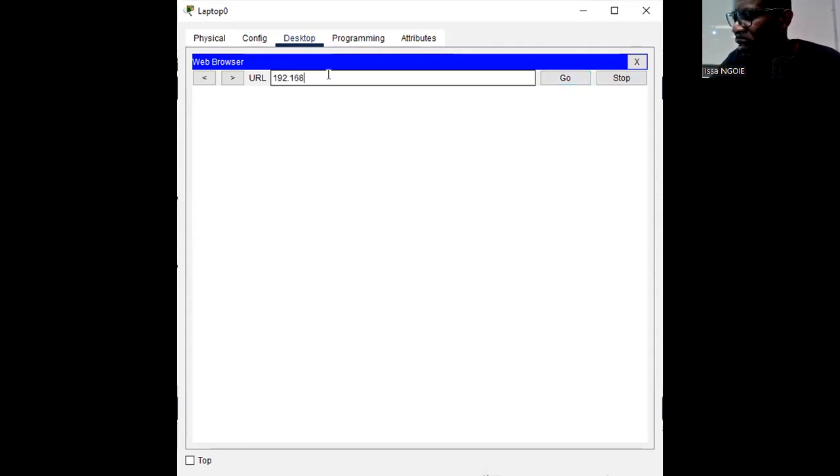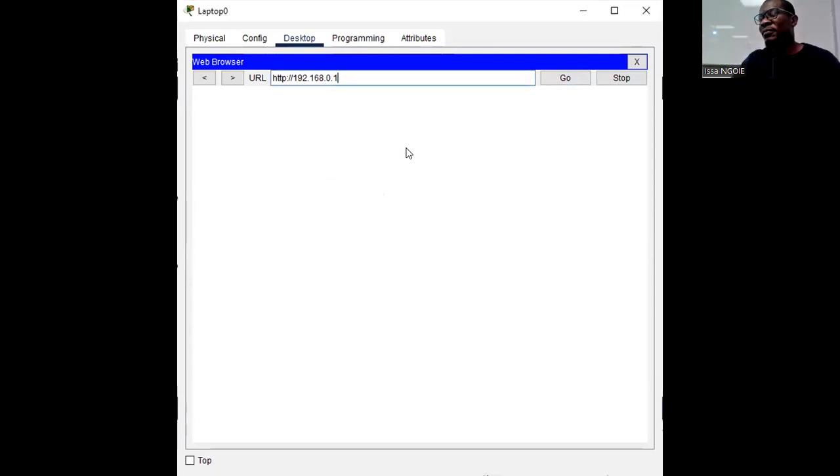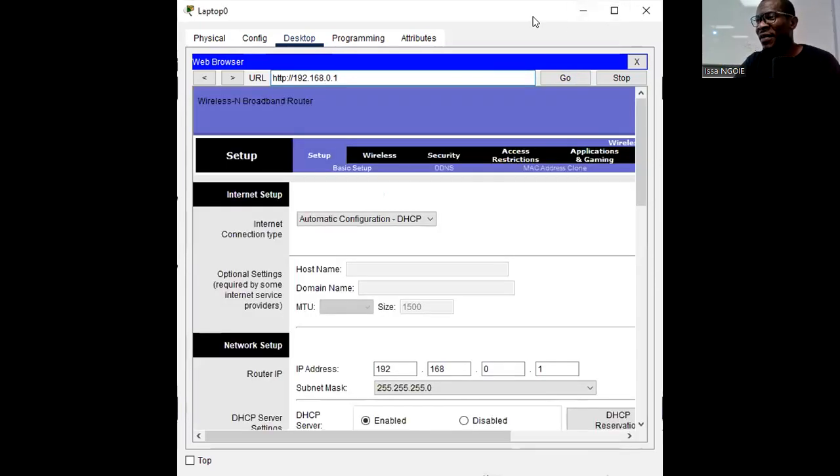You go to your browser, you punch it. It's going to ask you for username and password. It's admin. And you are in the device.